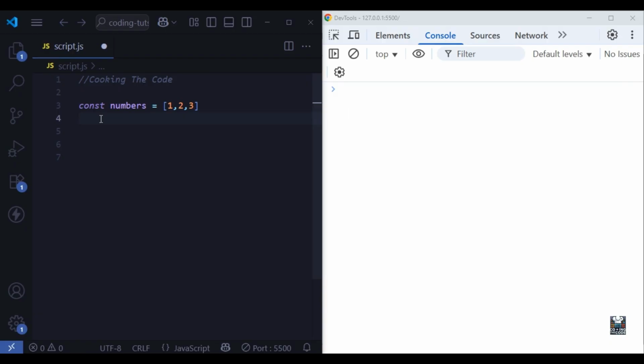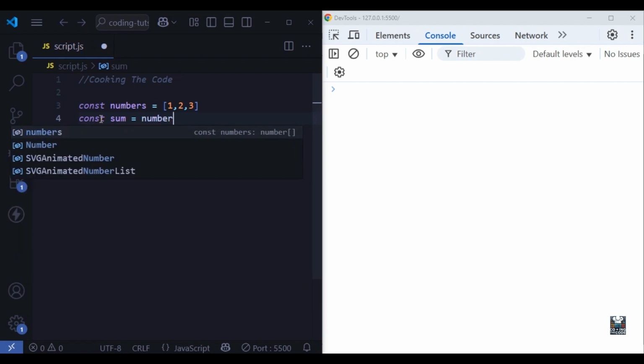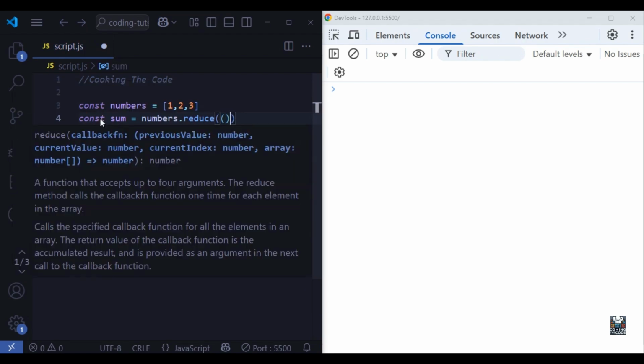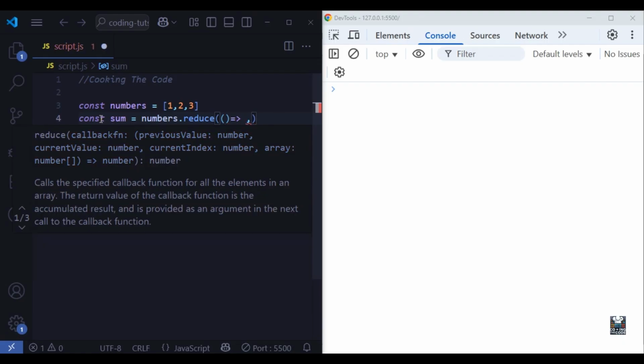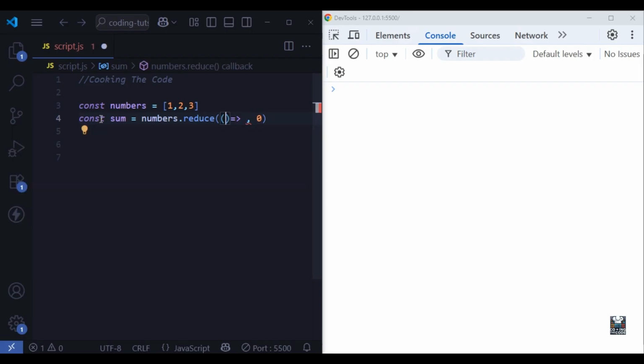This is a very standard problem we face when we learn how to use reduce in JavaScript. So what we'll do is, let's call it sum, right? And we'll do numbers dot reduce. And reduce, as we know, takes two values. One is a callback function, let me quickly add that over here. And the second value is the starting value of the accumulator, which is 0. I am keeping it 0 because we want to return the sum over here.